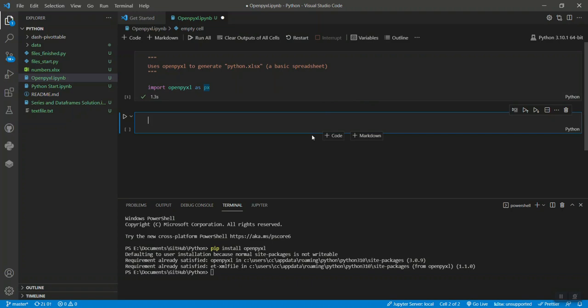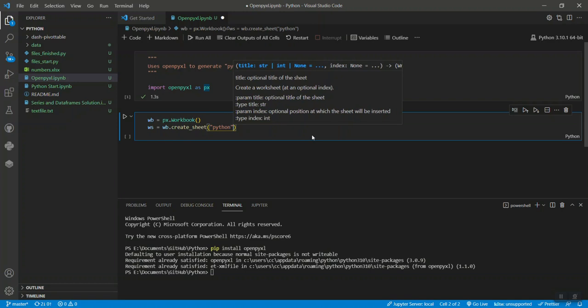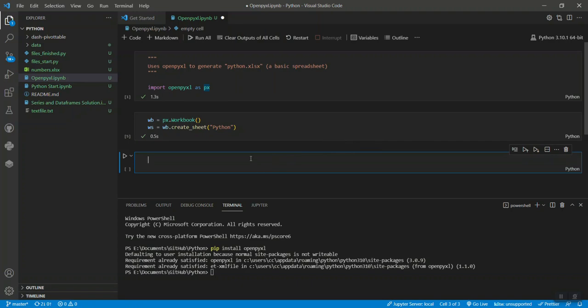Then I will be creating a variable for an Excel workbook, a new Excel workbook. So I will be using the workbook command, and within that workbook I will create a variable for worksheet, and I will create a new sheet within the workbook called Python. So it's quite easy, right? You can just keep creating things, and when I press Ctrl Enter, these commands will be executed. Since I'm working in a Jupyter notebook, I can execute a set of commands or even a single command.